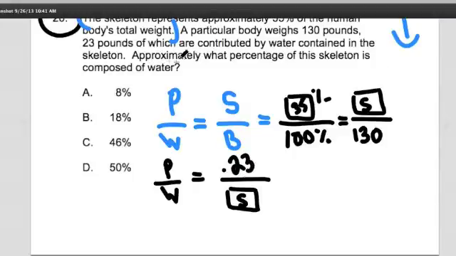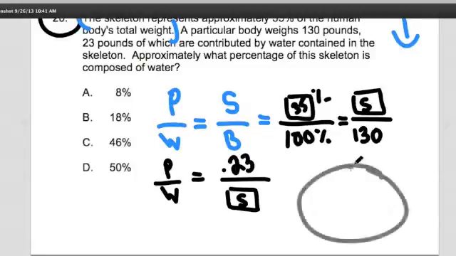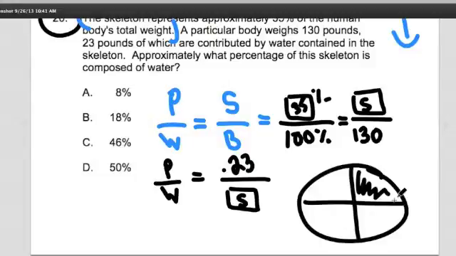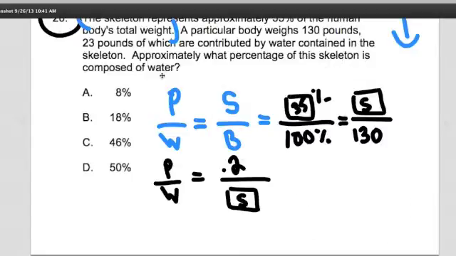Look at this sentence here: approximately what percentage of the skeleton is composed of water. Now look at this shape here: approximately what percentage of the shape is shaded. Well, I know many of you are like, hey it's 25%. You did that automatically because you're familiar with looking at this and making the connection of part to whole. That comes automatic. Well it's the same thing here. What percentage of our whole is our part? What percentage of the pizza pie is shaded? I hope you can use that to help you when you think about part to whole relationships.